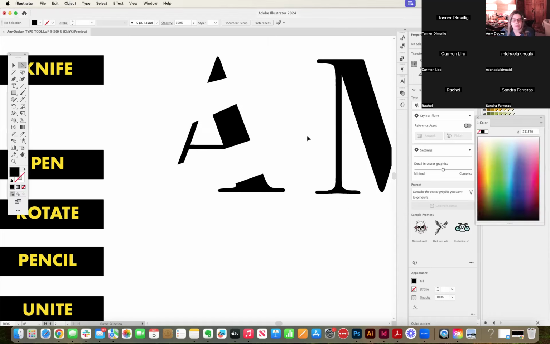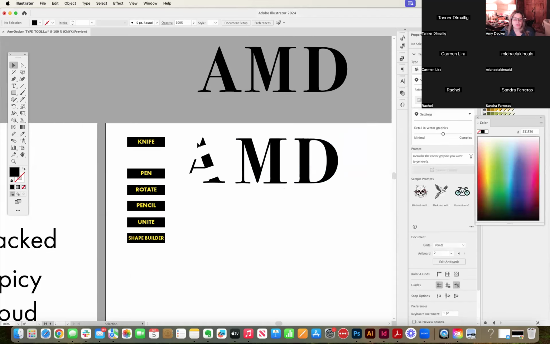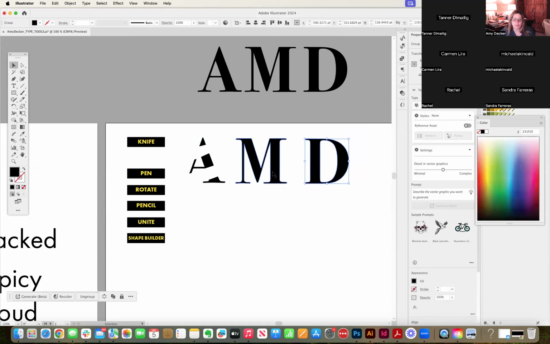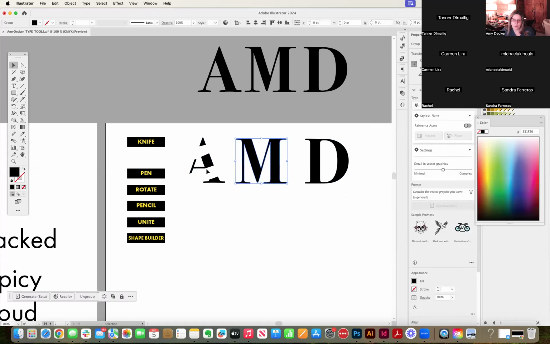Let me back up here so you can see. So you have three separate letters, or where are you stuck? What part in the process? So I can go back to the right spot, I guess is my question. I'm having trouble ungrouping my letters. I try to ungroup it, and it's still in one bunch, still like one object. I can't ungroup it for some reason. You mean the cuts that you've made with the knife tool, correct? Or the letters are grouped? What are you talking about? My letters are grouped.